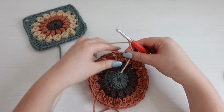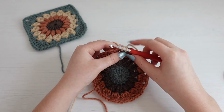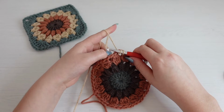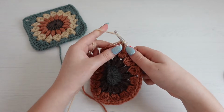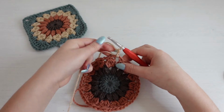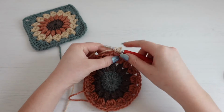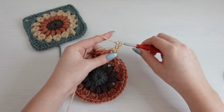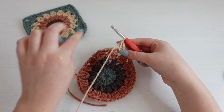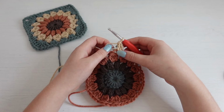And I'm going to make a beginning double crochet, so a standing single crochet, and then I always bring this loose end over to this side so that I am crocheting over it. And then I'm going to finish my single crochet, chain one, and that's our beginning double crochet. Now I'm going to make one more double crochet in that space. And then we're going to come and finish this cluster at the very end when we come back around, so that you have that seamless beginning and end.